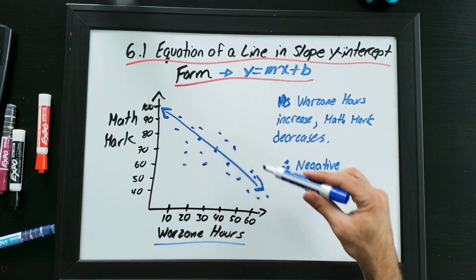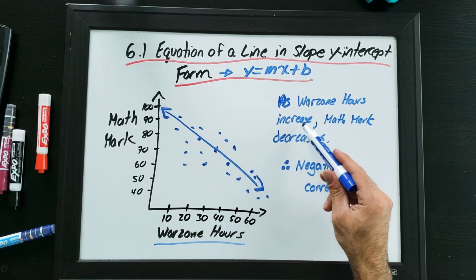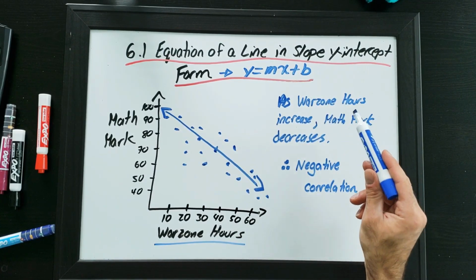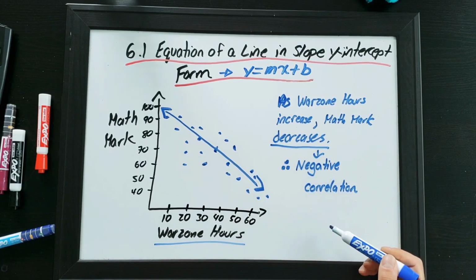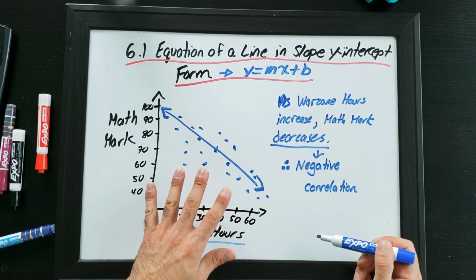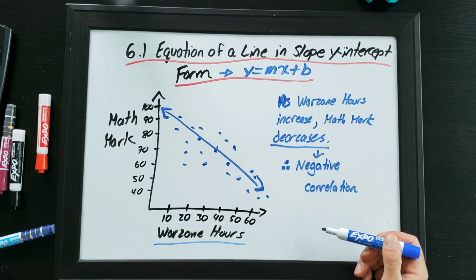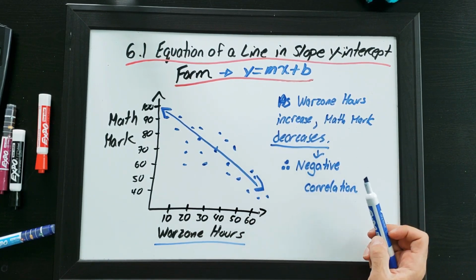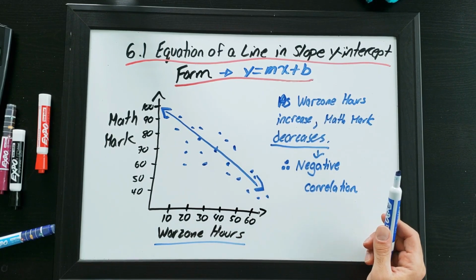Okay, so this right here is a great description of what's happening here. As the x increases, what happens to the y? Y decreases. If this decreases, that means it's a negative. If it were to increase, it's positive. Okay, so understanding the negative and positive and what it means in the actual word problem is pretty important. And this is a good kind of starting point of how you can describe it the same way every single time and be correct.